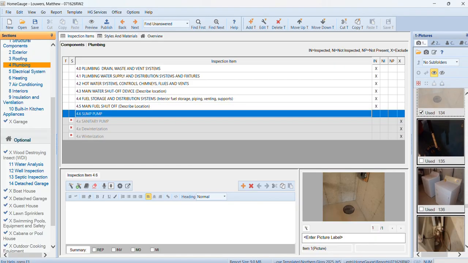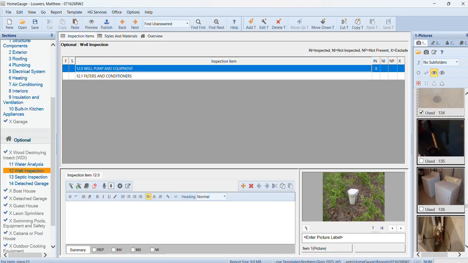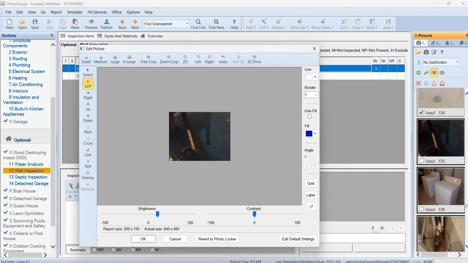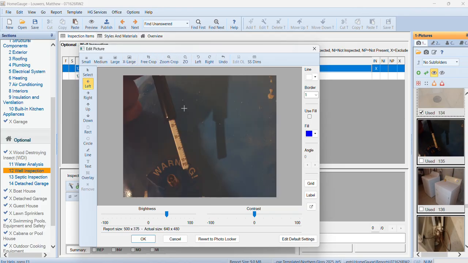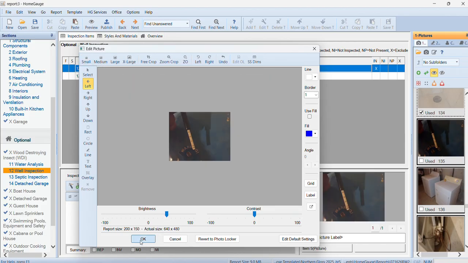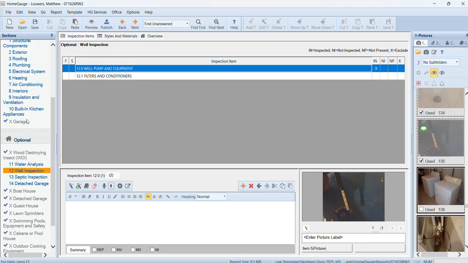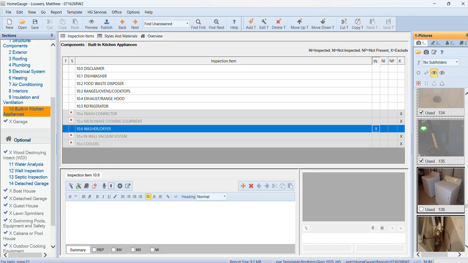We're going to go back to the well inspection photo. So we actually, for training purposes, we shut the well pump off. We emptied the pressure tank. So there was no water in the pressure tank. We took a pressure gauge and we tested the pressure tank. We had about 27 pounds of air in this tank. It's a 40 to 60 switch. So we're low on air. So we're going to be impressive and we're going to tell the buyer, hey, pressure tank needs some air in it. Now we're in appliances.